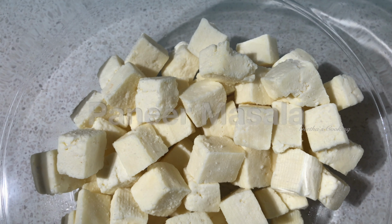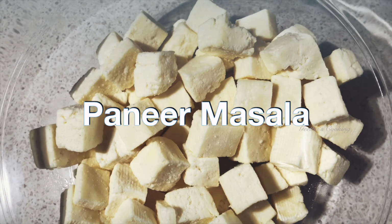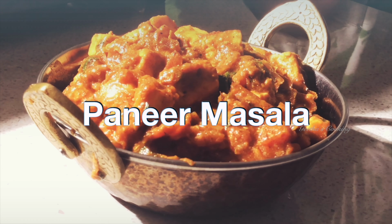Today's recipe is going to be a paneer dish. Paneer, otherwise known as cottage cheese, is available everywhere now in most supermarkets. So it's an easily available ingredient, not a hard one. I'm going to try a Dhaba style one today, and I already explained to you all what a Dhaba means. Let's get into it and check it out, shall we?